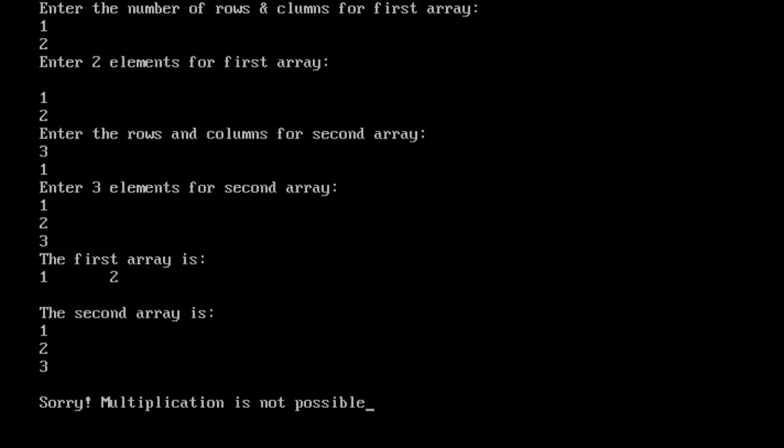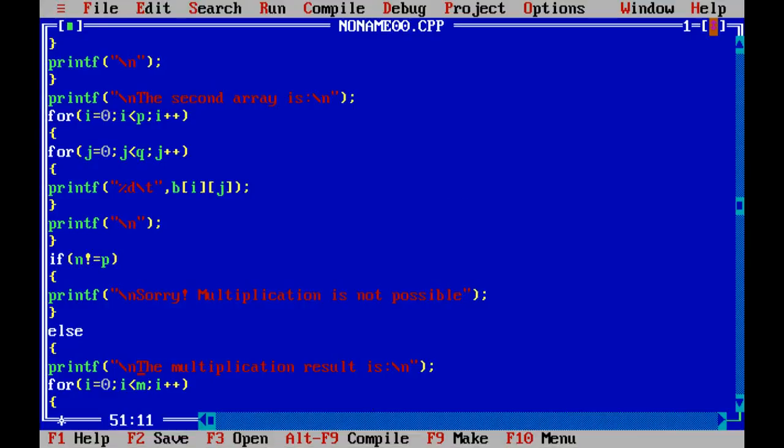So I think you have gone through this big video in which we have covered the addition, subtraction and multiplication of single dimensional and double dimensional arrays, and I think you have understood all the concepts and the main concept of the multiplication of a 2D array.